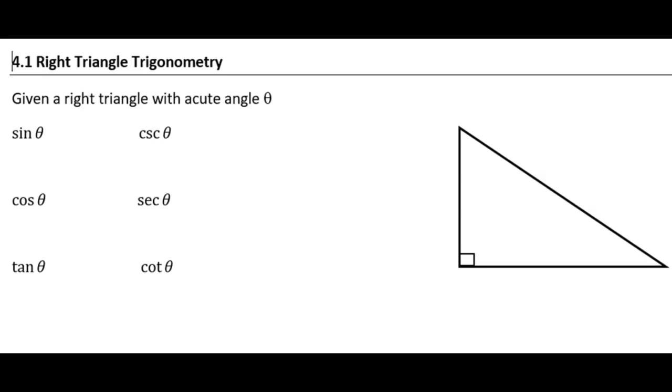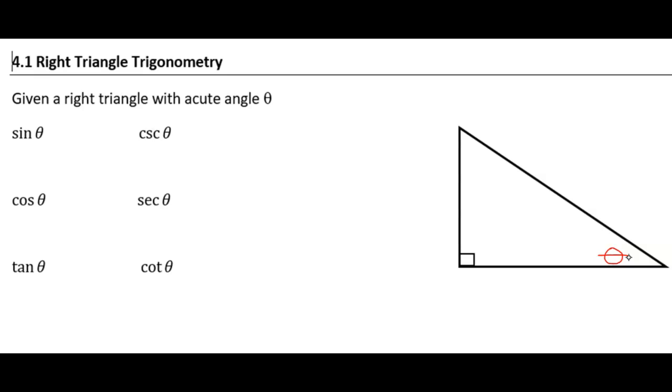Today we're going to start our trigonometry section, just starting off with a review of right triangle trigonometry. So here we have a right triangle, and in order for us to define our trig ratios here, we're first going to have to mark an angle with our theta, because you can't define your trig functions unless you know what angle you're coming from. So I'm going to mark this angle down here as my theta.